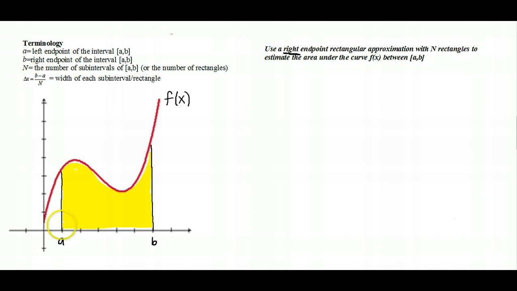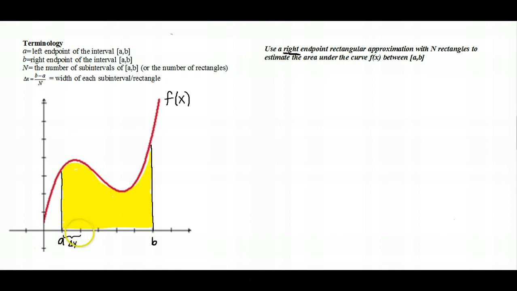And the rectangles start at the leftmost endpoint. So our rectangles are going to start over here at A, and they're each going to have width delta x. Since these little tick marks are here, let's say that each of these tick marks is of width delta x. So in other words, this little portion here is of length delta x. So I need to start at my left endpoint A, and the width of my very first rectangle is going to have width delta x.